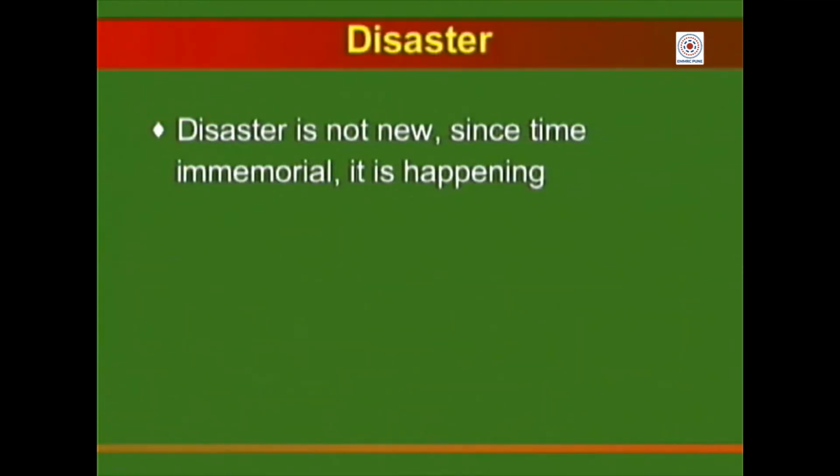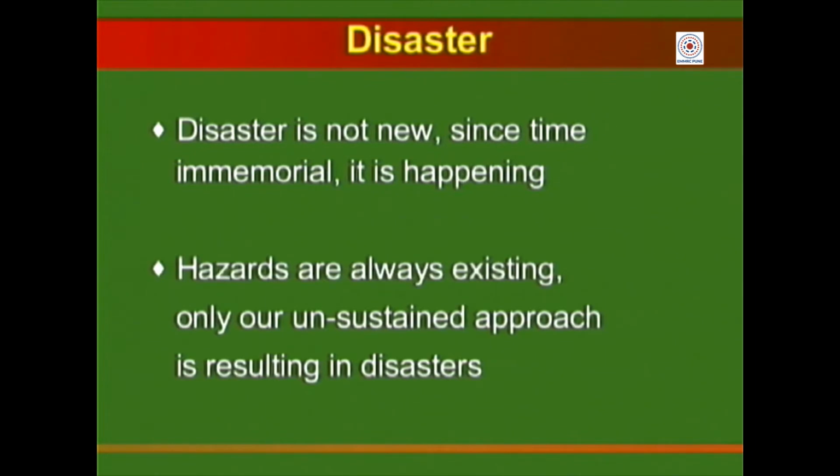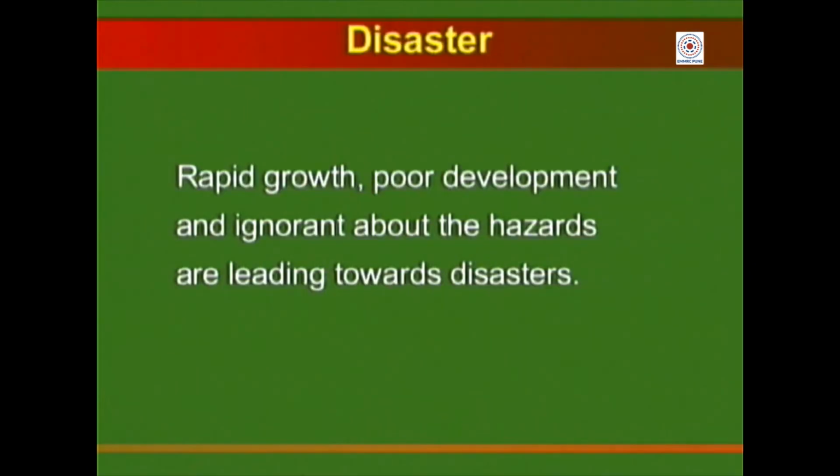Disaster is not a new event. For time immemorial, we have been facing disasters, but disasters have started aggravating in the very recent past. Hazards always exist. Only our unsustainable development is leading towards disaster. So there is a requirement to do disaster management better. Rapid growth, poor development, or ignorance about the hazards are mainly leading towards disaster.